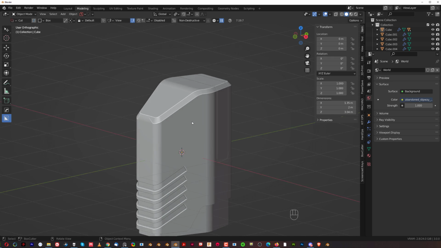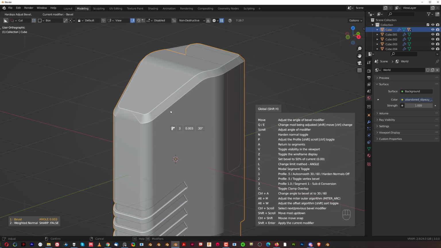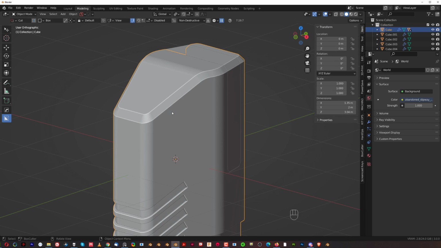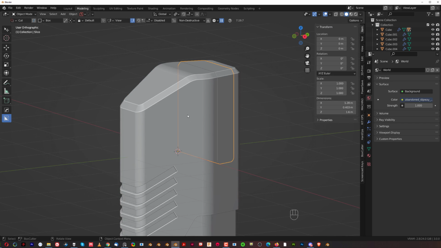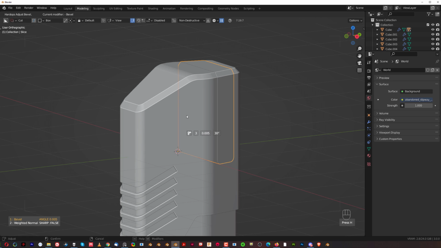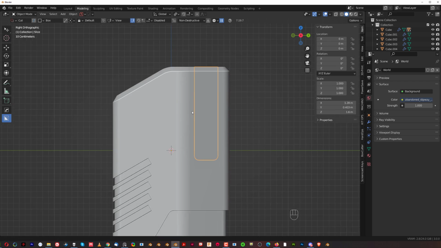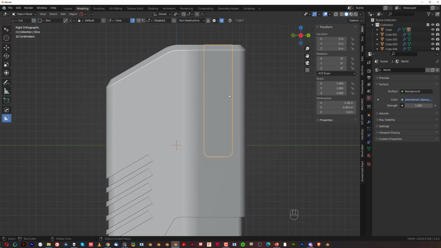Now you can do the same thing with HardOPS. You can simply click on the mesh, press Q, press bevel, press A, and now watch this, 30 degrees in the middle. I'm going to move my mouse to the right, you see, I can move my mouse and change the angle. So I can set 29 degrees and click. So it's the same thing, okay? In any case, if you need to see additional menu, always press H and you can display additional menu for HardOPS or Boxcutter, okay?